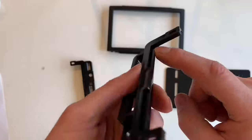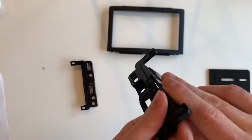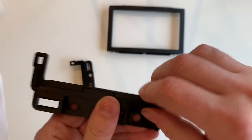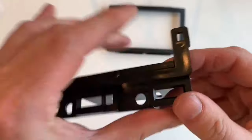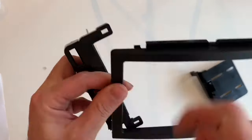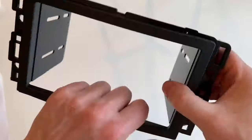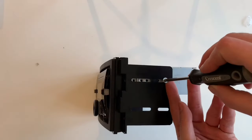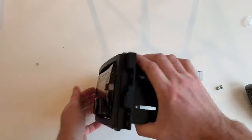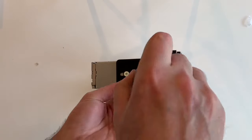Let's build the installation kit so we can install the stereo. The side pieces assemble with slots and grooves — they only go together one way, so just make sure everything is fully seated and snapped together. The flat pieces are universal; they are both the same so you cannot mix them up and can only be installed one way. The sides also connect to the frame with tabs and slots — they just snap together and can only be assembled one way. Now the stereo can be installed into the mounting bracket using the four screws that came with the stereo, per the directions included. For this stereo, two screws get installed on each side securing it to the installation kit. Be conscious of orientation here because the stereo can be installed upside down.